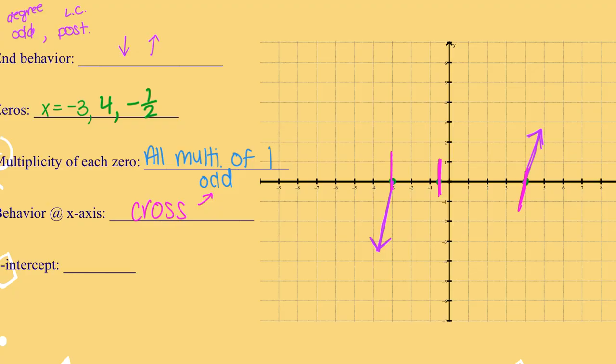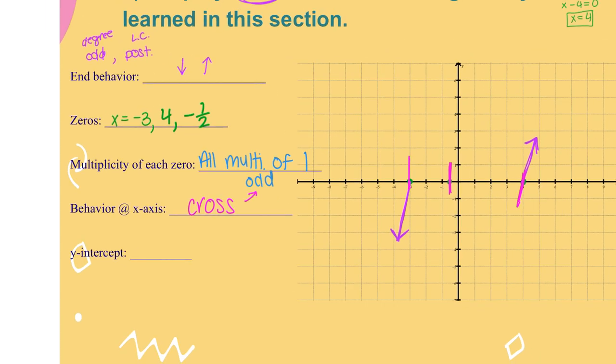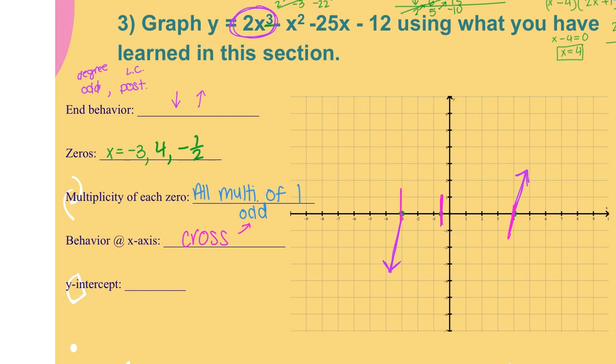All I have to do now is find my y-intercept. And what would my y-intercept be? Oh, wait. Good, -12. So it's going to be not just -12, it's going to be 0, -12. And I'm going to go by 2s. This is going to be -2, -4, -6, -8, -10, -12. And I'm going to put a dot right there on -12.